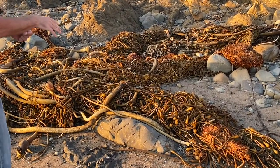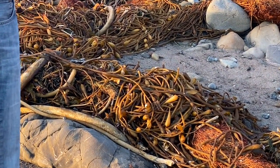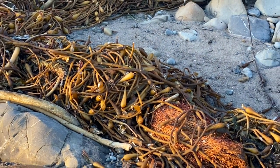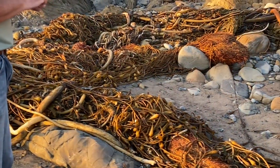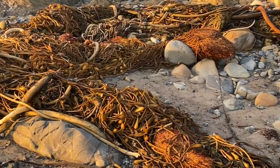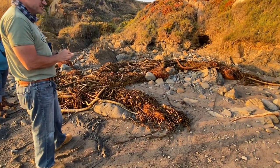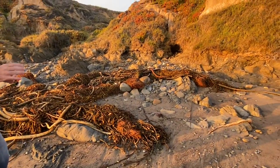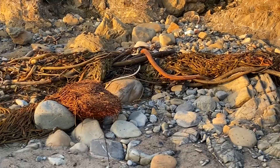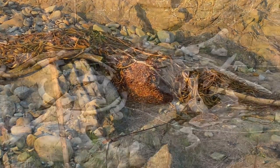So we look at this and we see all these kelp flies. Some people go — but this is the base of this food web, right? This is going to feed all these other critters, the birds, et cetera. So this is going to promote a really diverse ecosystem. The single best predictor of the infauna on sandy beaches is whether we have a lot of rack there or not. A place like this, you leave it — California state beaches, we leave it. But in much of our urbanized area it's considered a nuisance. First and foremost, people see these flies — there's actually really good lighting to see these guys.